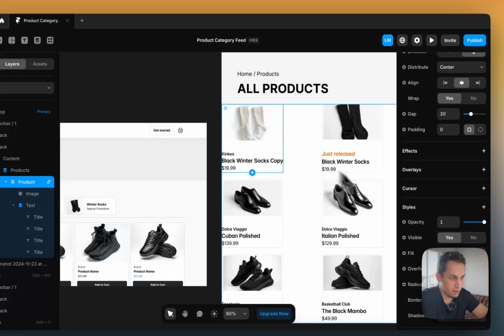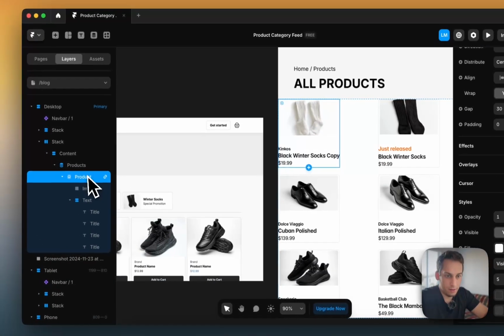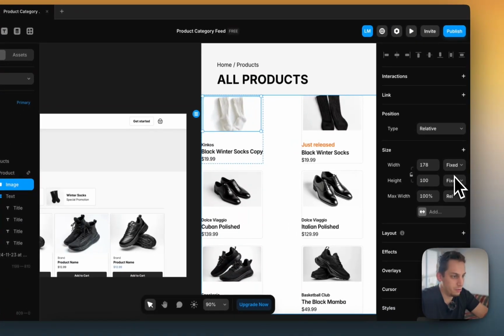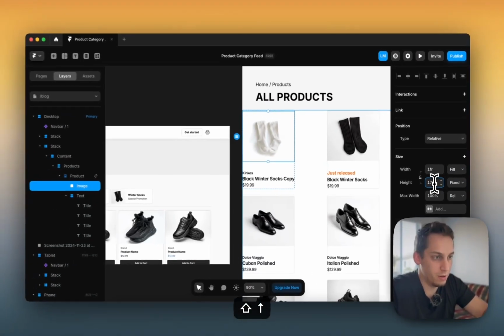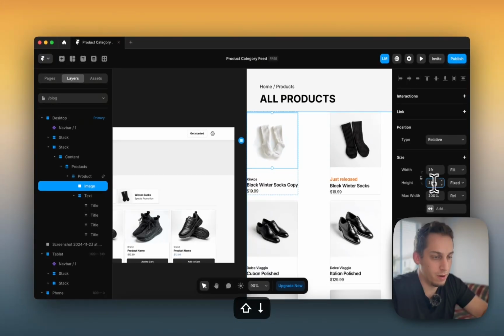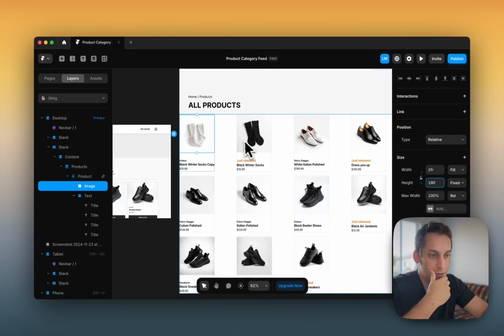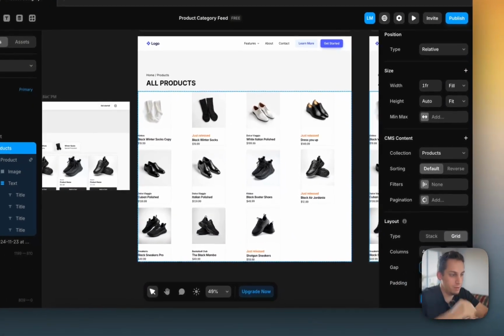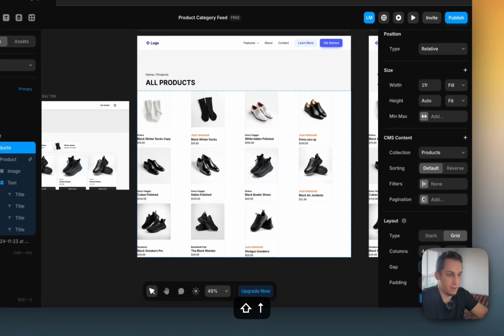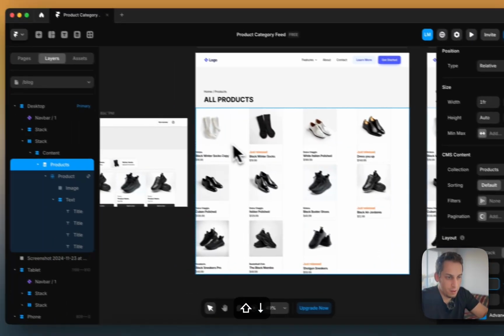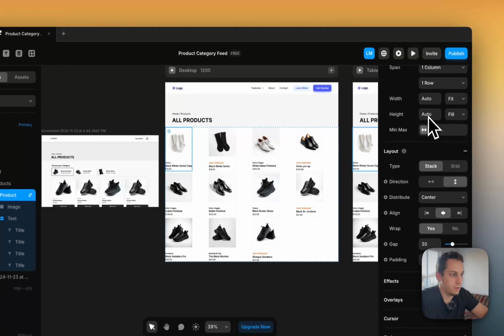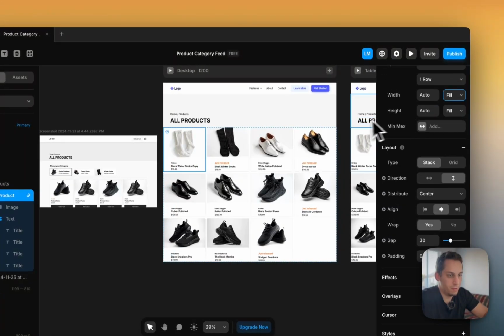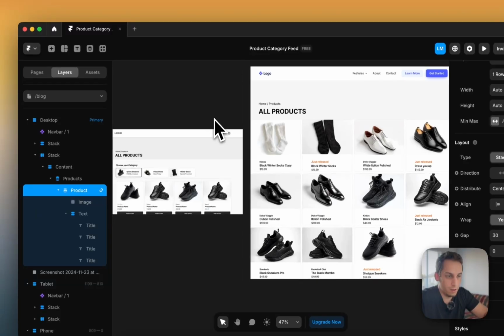I'm going to show you why. And this image now should go fill, and the height should increase. We want it to be a little bit larger, right? Because we want to show these images. We want there to be less gap. And we want this to be fill, perfect.